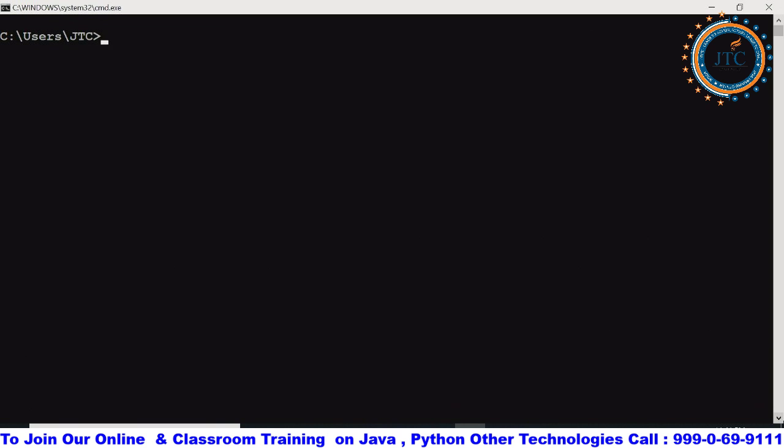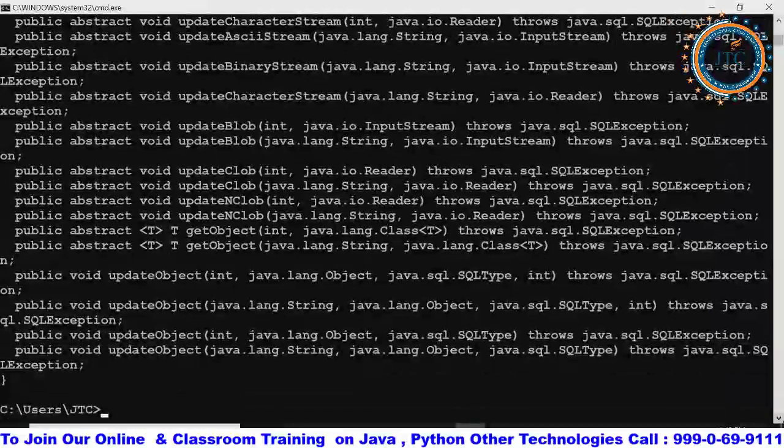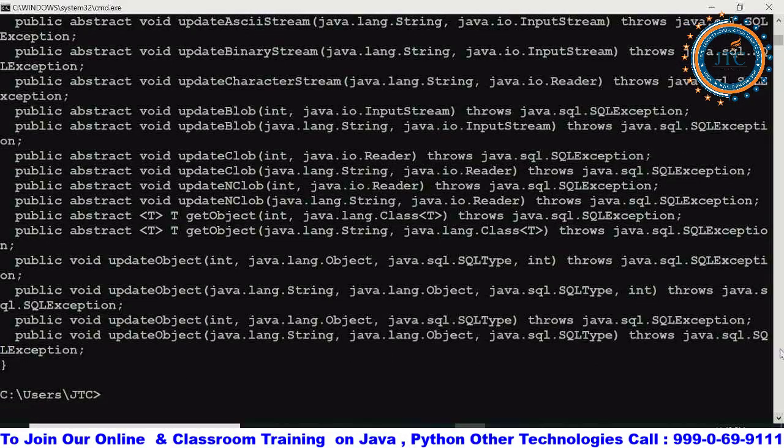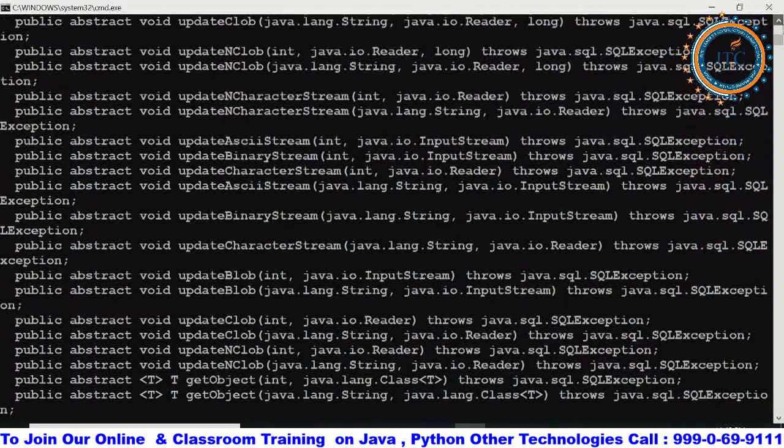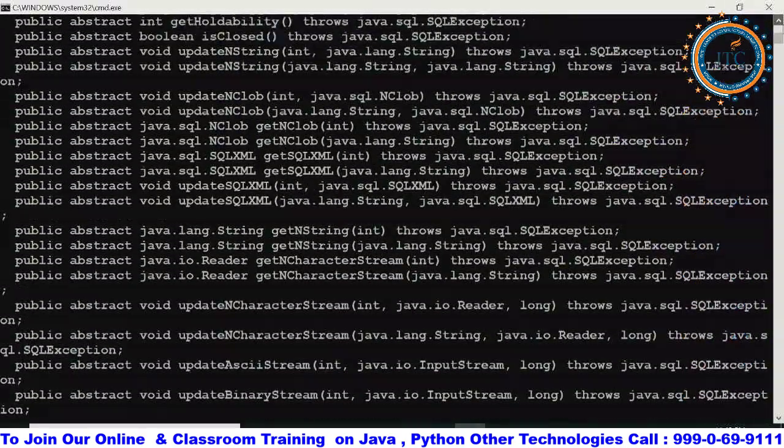For that, we need to go into some specific API, and that is the API I am writing, which is java.sql.ResultSet. Have a look here now. Okay, such a large API we have for the result set. You can have a look into this. See what a big API we have in this case, correct?